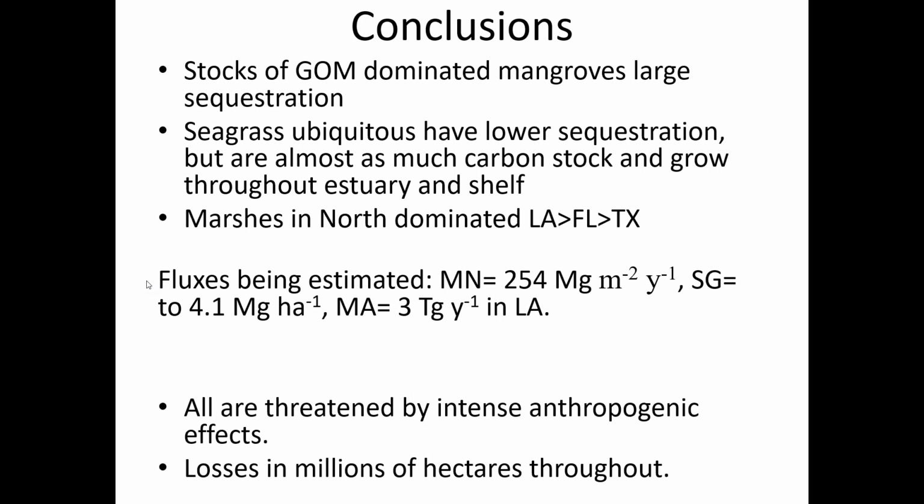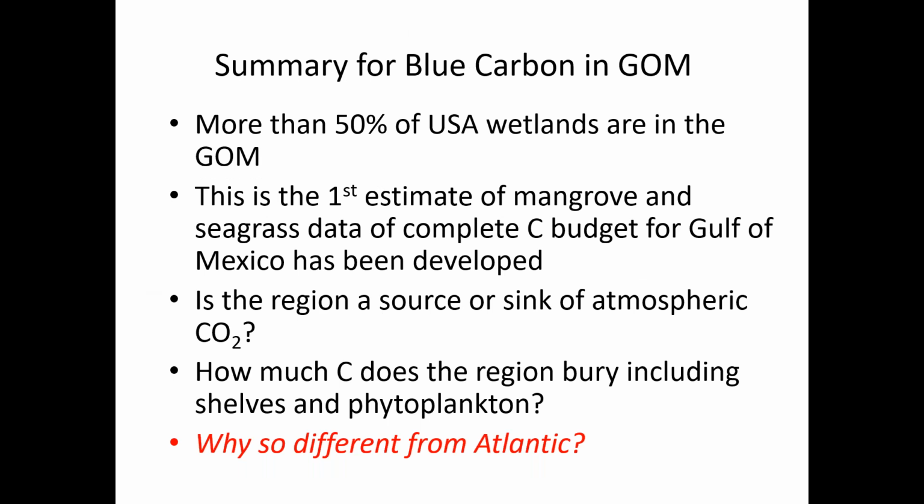So, Jorge, if you have some more things you would like to add, but those are my questions. Why is the Gulf of Mexico so different from the Atlantic? The next question is, how does so much carbon bury itself in the estuaries, and what buries itself on the shelves, which are extensive throughout the area, from the phytoplankton and other sources? And is the region of the Gulf of Mexico a source or a sink of atmospheric and oceanic carbon?